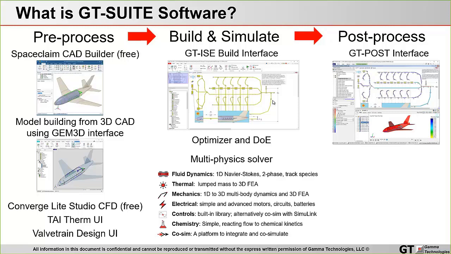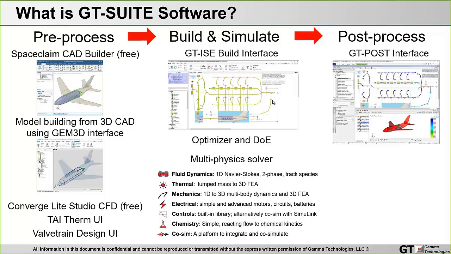So if we start on the left-hand side, you can see on the pre-processing, we have a CAD building tool called SpaceClaim integrated right into GT Suite. And SpaceClaim is actually owned by a third party called ANSYS. Many of you might be familiar with this. And so with every license of GT comes a license of SpaceClaim. Now, SpaceClaim is nice that it can help you clean up original CAD models. It can help you modify. It can help you extract fluid cores and structures and things like that and prepare it for a model simulation.